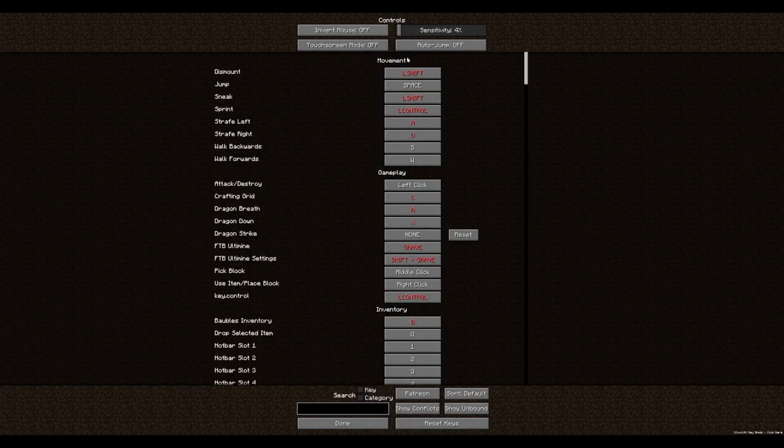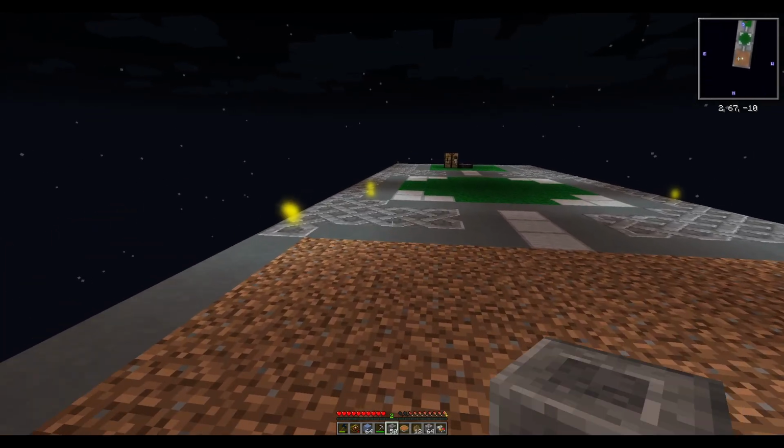If you don't know how to change keybinds, if you go to controls, you can search by key and look for conflicts. You can also search by category if you want to look by a certain mod or vanilla element.